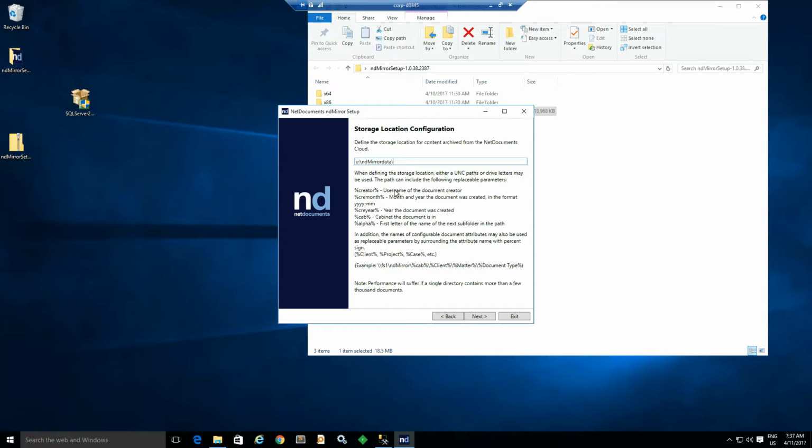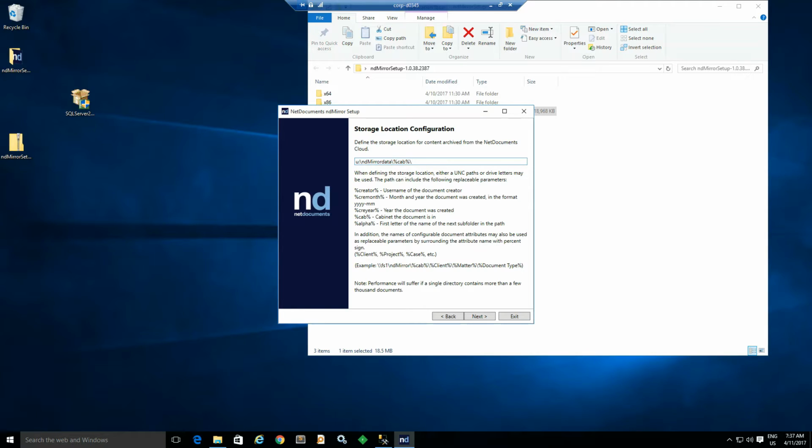For instance, if I would like the username of a document creator to be a level, a folder that documents are going to be stored in, I'd use %creator% in this case. I'm going to use my cab because I have multiple cabs. This is a nice way of distinguishing between them.